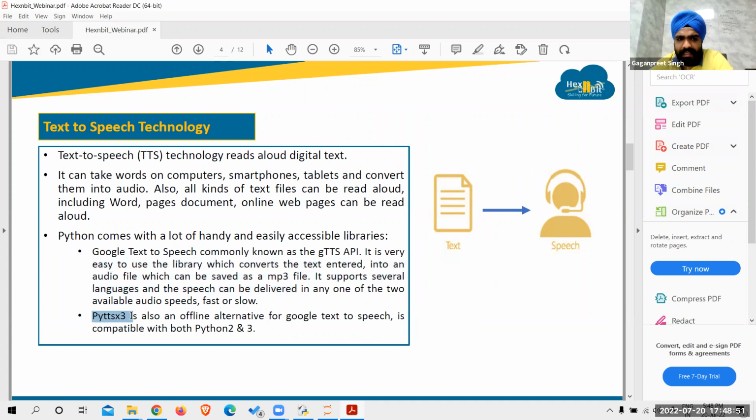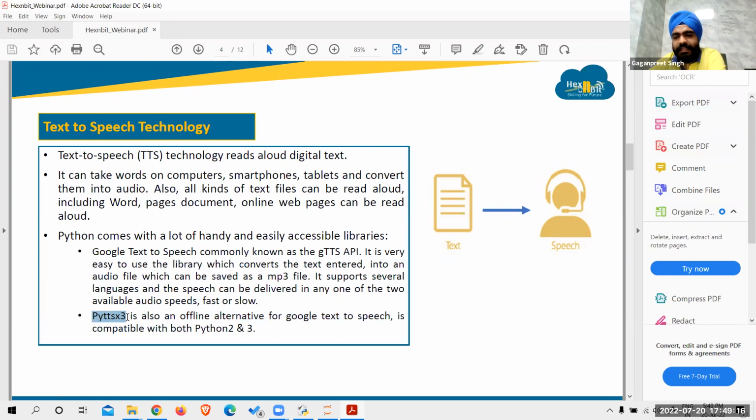Another one is pyttsx3. pyttsx3 is an offline alternative to Google text to speech. The gTTS library requires an active internet connection, it will convert that and download it automatically and save it. So that requires an active internet connection.